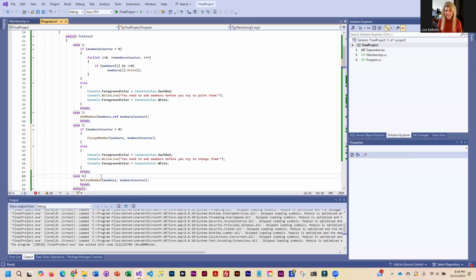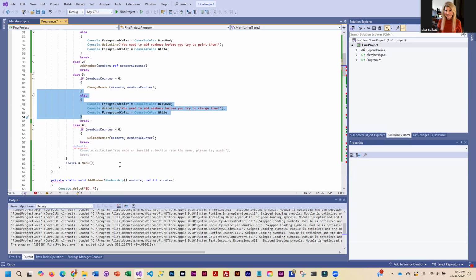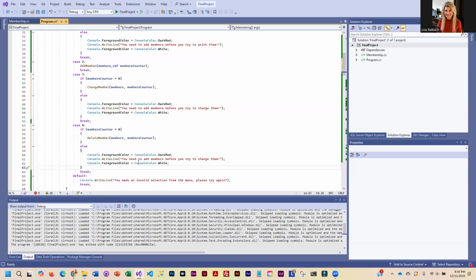And then we're going to do something very similar down here for the delete. So let's do this part. And then we'll copy all of this. You need to add members before you try to delete them.